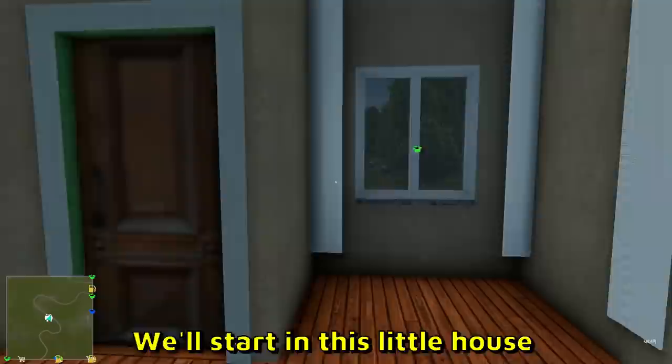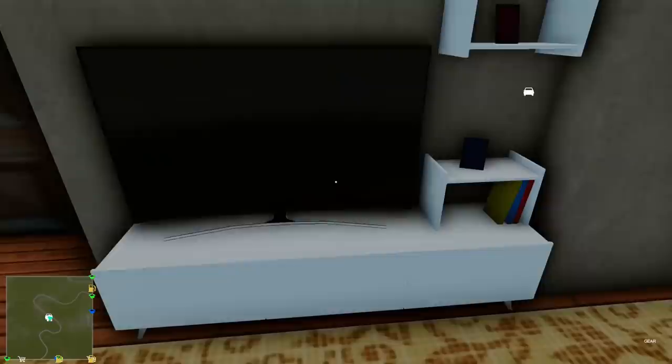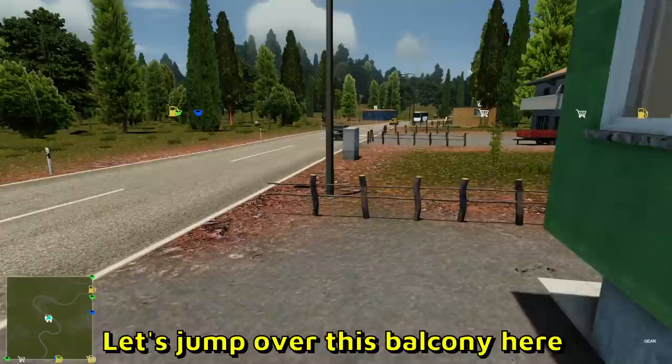I guess this is where we live. Beautiful little house, I love it. We have this kitchen area here, living room space, a nice flat TV, doors that don't work. Oh, there we go. A balcony. Let's jump over this balcony here. Oh, there we go, we have traffic here.